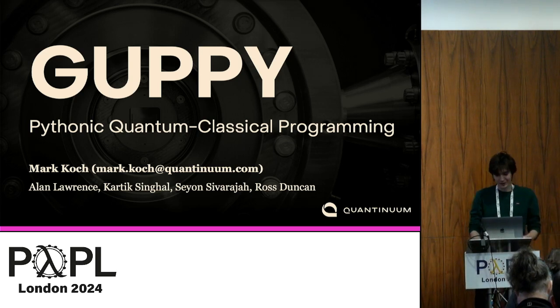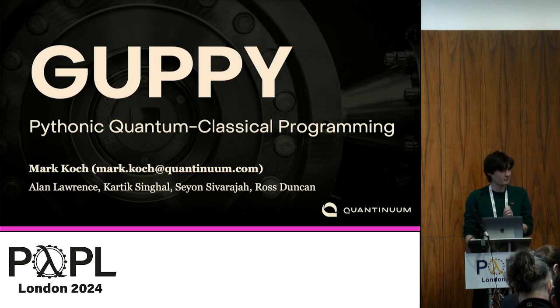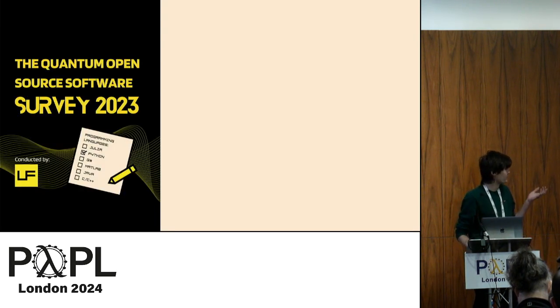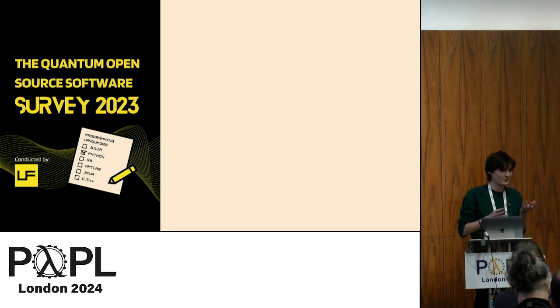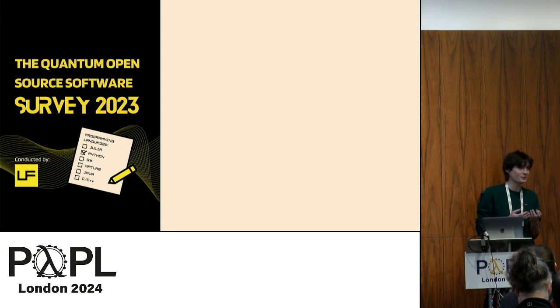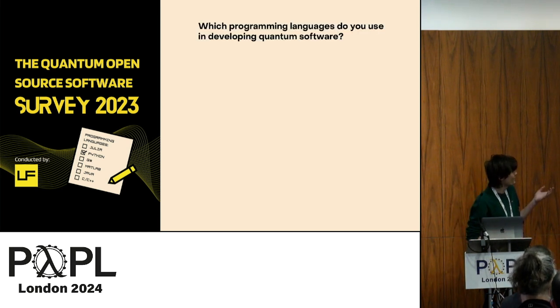I want to start this talk going over some recent-ish news. Namely, I think one month ago, the Unitary Fund came out with the results of their yearly quantum open source software survey, where they ask people all sorts of questions regarding quantum software. And for programming language people, I think one of the most interesting questions is which languages do people actually use when they do quantum stuff?